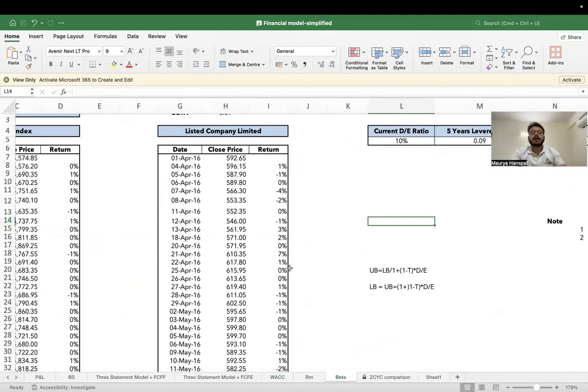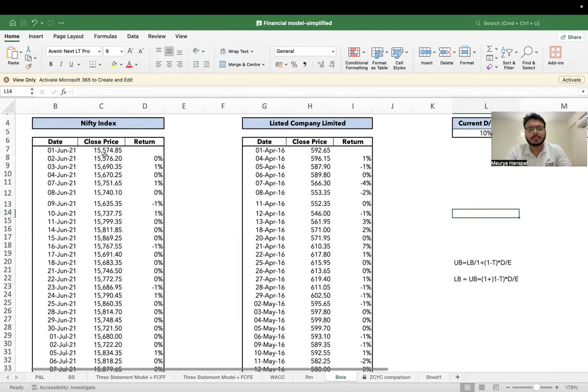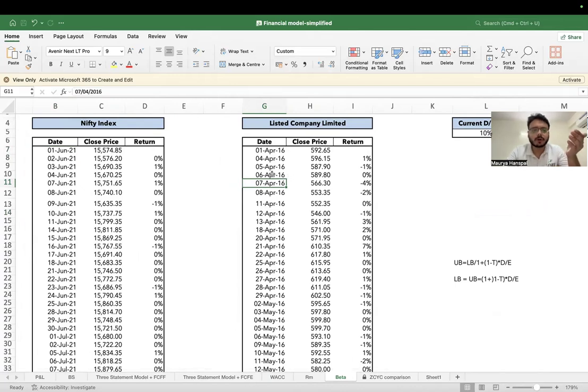So this is a listed company limited, again a hypothetical company. I'm not going stock specific. I've taken the data for past 10 years from 16 to 26. Now similarly, I can take the data for Nifty 50 also for past 10 years or 5 years. यहाँ पे मैंने 5 साल का लिया डेटा. I can change these dates from 16 to like 21, right? Or I can change this date from like 20 to like 25. I can change that data.